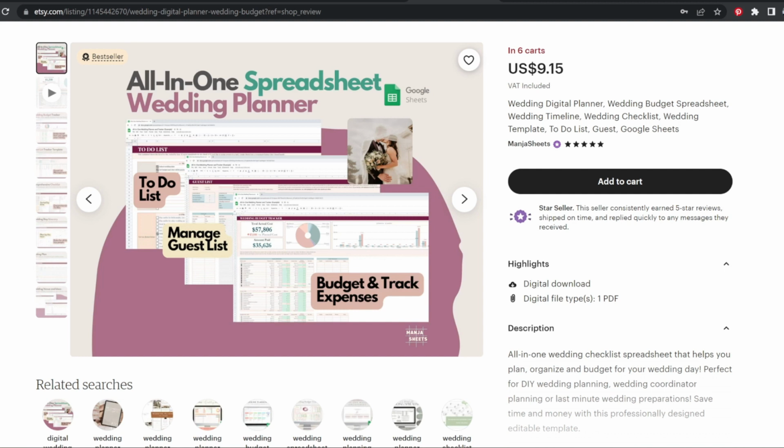So we saw this wedding planner in the search page that I showed you just a second ago. And this one also has a bestseller tag, and it says that it's in 6 people's carts. Now, this is somewhat of a seasonal product, meaning people are going to buy it to start planning their weddings. There is what is considered a wedding season, so you will, as a seller, get a higher volume of sales on this in the months leading up to wedding season, in the wedding planning season. And then the other months of the year, you'll probably get a few sales sprinkled in because people will take a variable amount of time to plan their weddings.